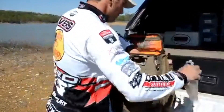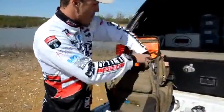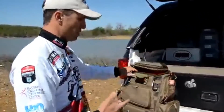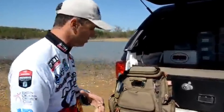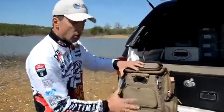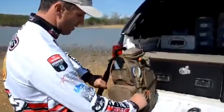Another great thing about this bag is it's got a divider right here in the middle. I can take that divider out, just fold it up, and it makes one complete big bag. That makes it really versatile — maybe you want to use it as a school bag, a backpack for a camping trip, or a hunting trip. It can be one giant compartment.